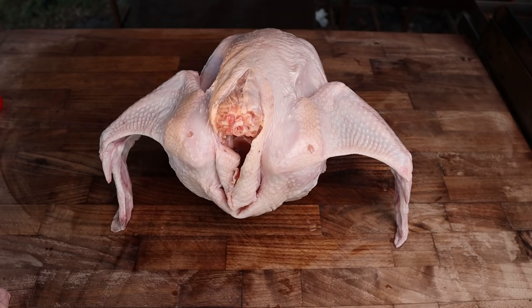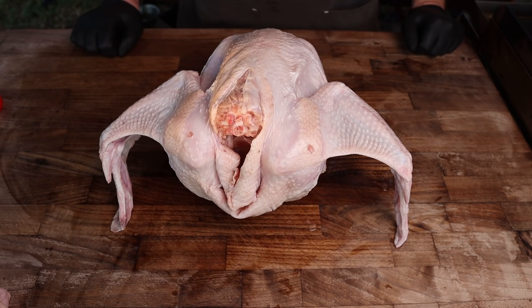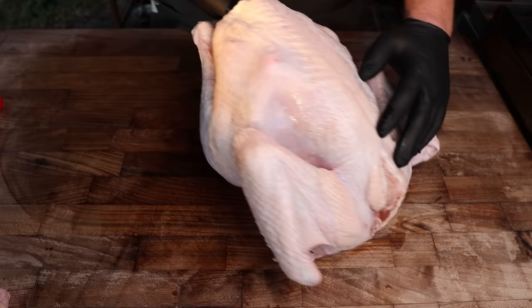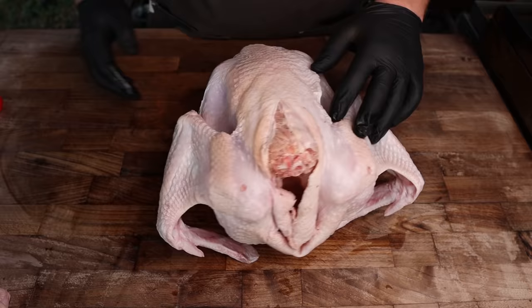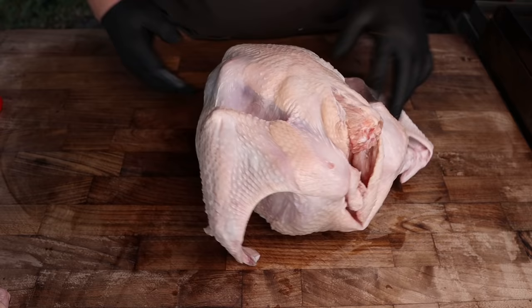This is a 13-pounder. I typically get one or two of these depending on the size of the crowd, because it's a lot more forgiving to cook two 12-pounders than one 24-pounder. That way, if you mess one up, you still got the other one. But most importantly, if you have two different birds cooking, they're going to cook a lot quicker. And you can do two different flavor profiles — two different brines, two different rubs — throw one on the Chud Box, one on the offset. Up to you.